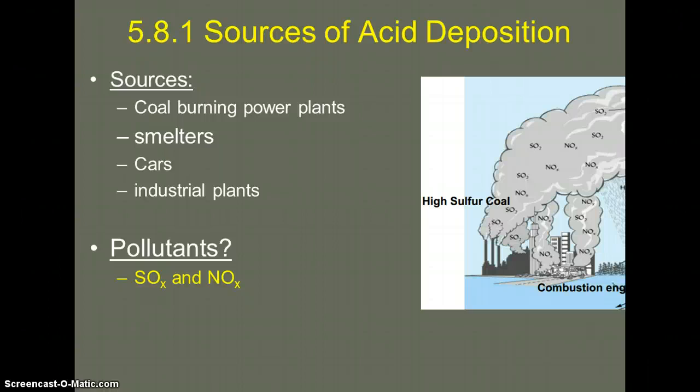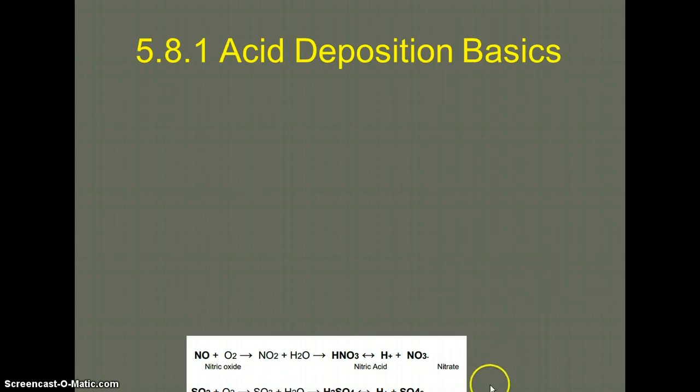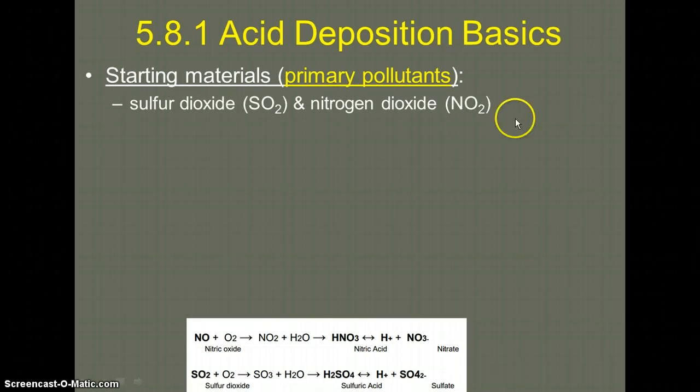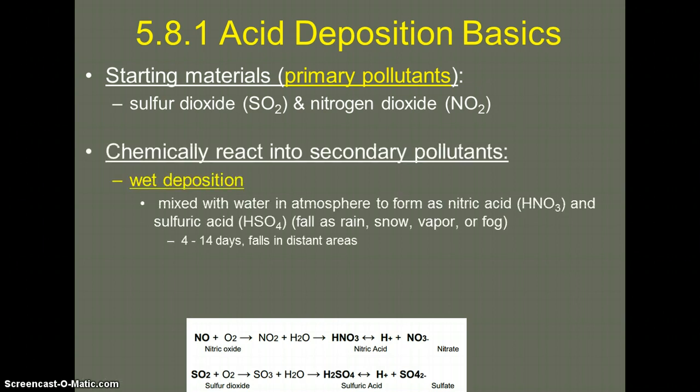And we refer to those as SOx and NOx because it's a really nice way to remember, SOx and NOx. The X is referring to any sort of number, it could be a 2 or 3 at the end. Most of the time, they're going to be sulfur dioxide and nitrogen dioxide too. And that's what we're going to see on this next slide. The primary pollutants that we're going to be focusing on are sulfur dioxide and nitrogen dioxide, primary being what's actually emitted into the atmosphere. Secondary pollutants, remember, are things that have gone through a chemical reaction.